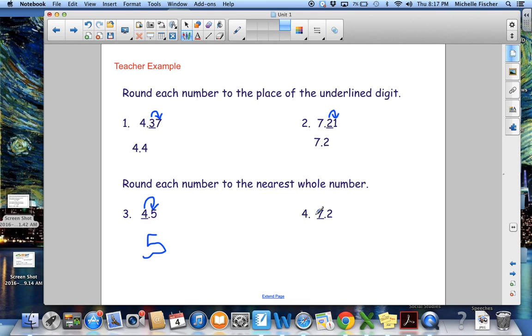Alright, let's look at number 4. We have 7 and 2/10. We know that 7 is our underlined digit. We're going to look to the right of our underlined digit, our rounding place. And our 2 is going to tell us if we raise the score or let it rest. Since 2 is less than 5, type in what we will be doing, if we're going to raise the score or let it rest. Click Next when you're ready. Alright, we should have gotten let it rest, so that means we are not going to change this at all, and our whole number is just going to be 7.